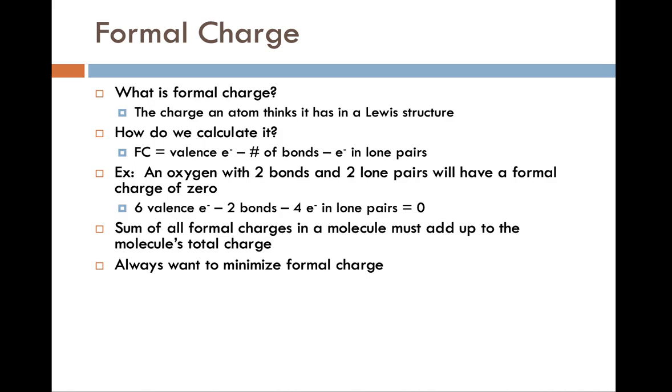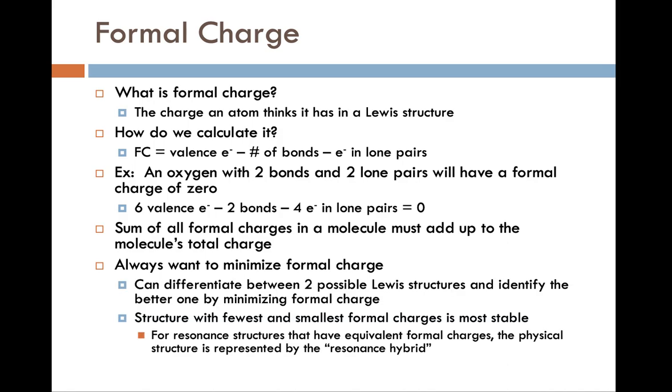And so how we know what the best structure is: we pick the structure that has the lowest formal charges throughout the structure. Again, I'll show some examples that will help us with this. We'll look at an example of CO2 and how we know what the structure of CO2 is by comparing formal charges, because we have options in how we make multiple bonds in that molecule. I'll also show an example towards the very end of sulfate, and we'll see how formal charge will actually cause some atoms to take on expanded octets if they're able, in order to help minimize formal charge. And so we will take a look at that as well.